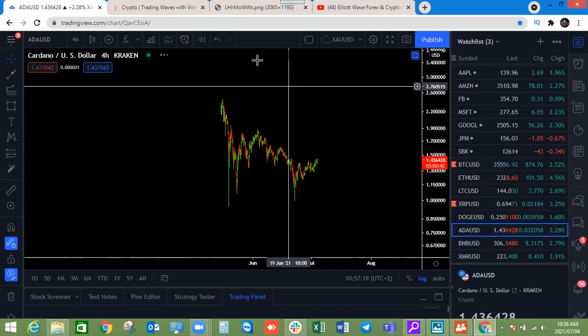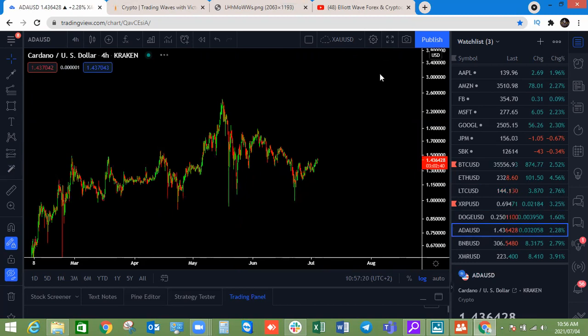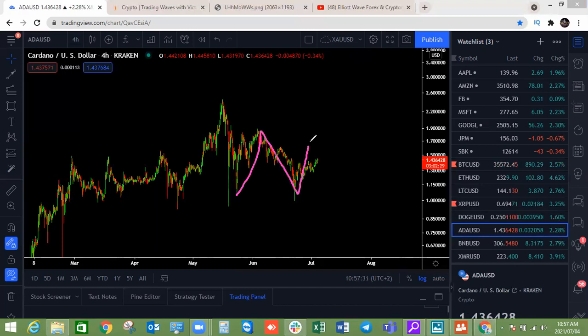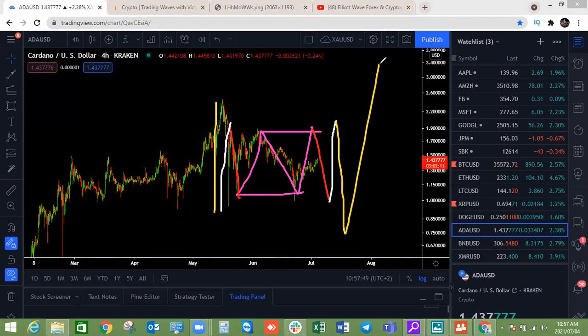ADA showing a lot of strength, looking for more upside. This was also the prediction last week that ADA will give us a push to the upside as follows. But ADA structurally, we still have this to complete internally. So we're still expecting this. So we also had this red degree here. After that, we'll expect that. And then the bigger structure is 1, 2, 3. Then we're going to have yellow as follows, down, down, and then we are done. Okay, so for now, just focus on this pushing up to around 1.9 on ADA.